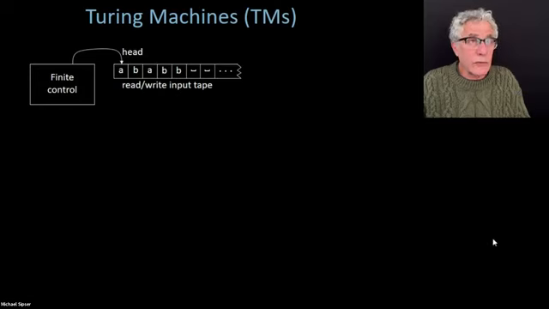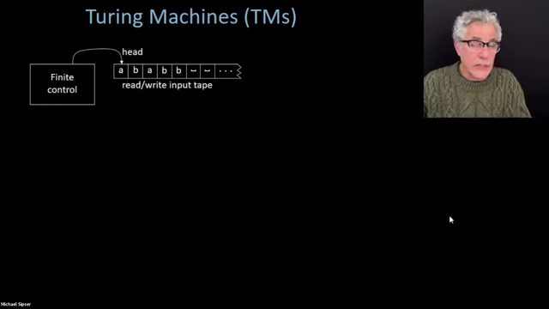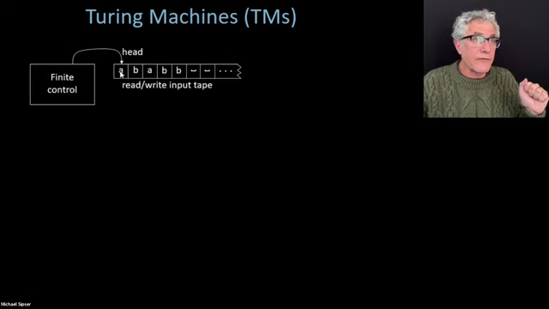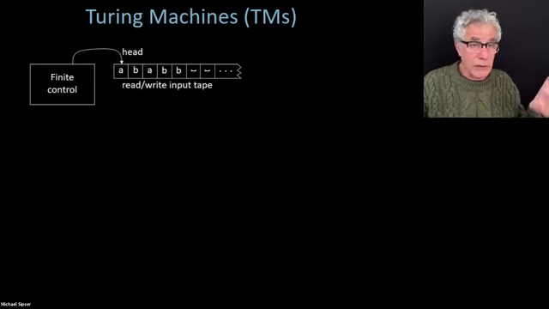So in terms of a schematic, the Turing machine model is pretty simple. It's going to have states and all that stuff, but there's going to be a finite control here, which is going to include states and transition function, as we'll describe in a minute. The point is that it's going to have the input appearing on a tape. The key difference now is that the machine is going to be able to change the symbols on the tape. And so we think of the machine as being able to write as well as read the tape.